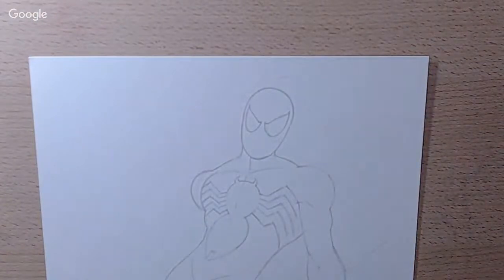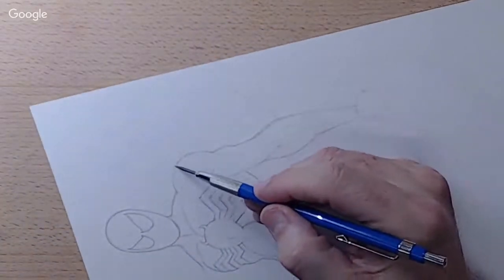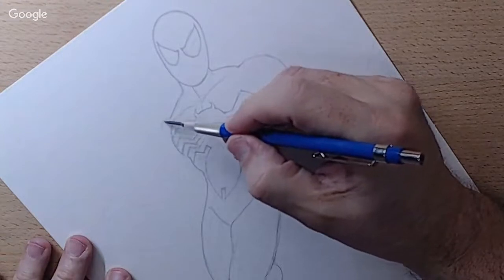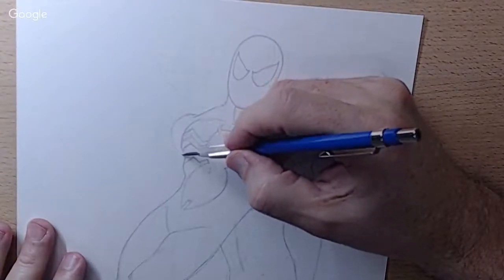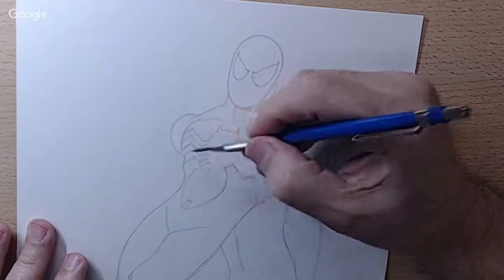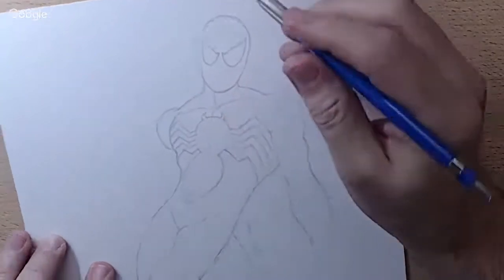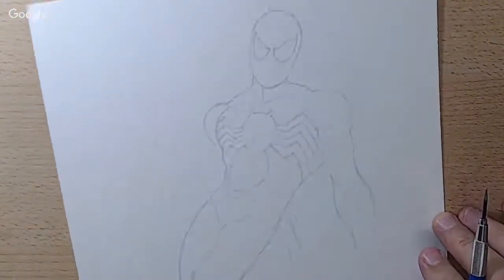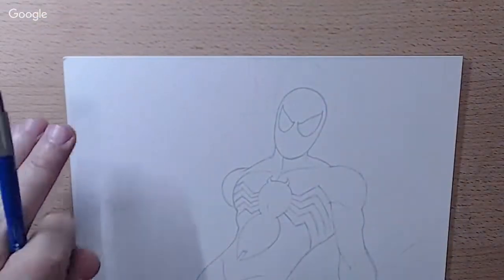Okay, I need to adjust the shoulder, which is fine. It needs to pop up a little bit more. Now, I kind of use my monitor. Yeah. That looks better. It might be a bit much. Let's see if I cut it in a little bit.